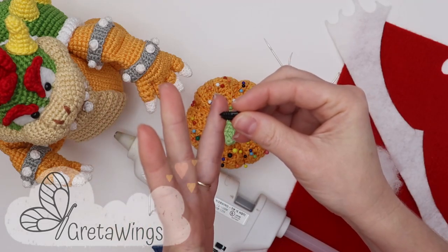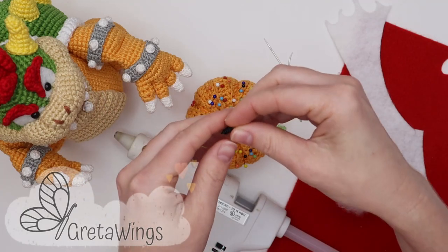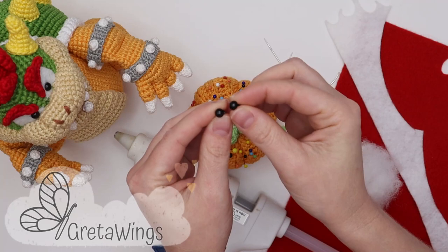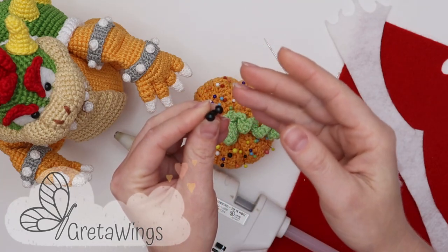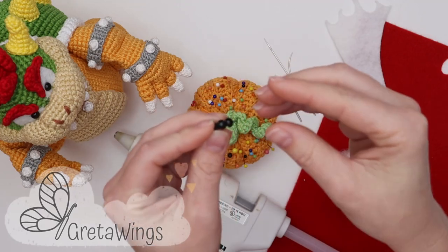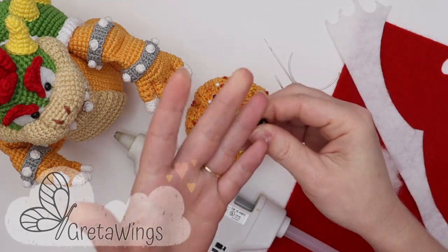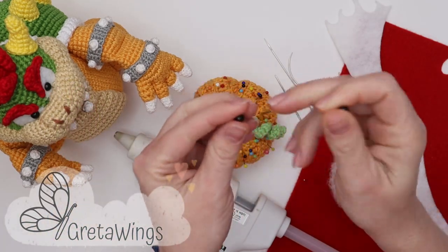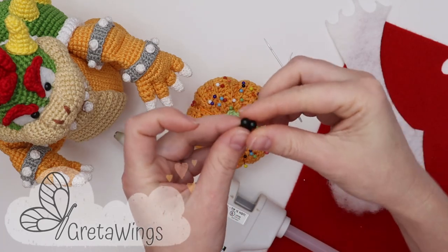And also, if you want this amigurumi for a baby, I recommend that you put some black felt or something like that, and it's more secure for the baby. Because in my case, I only put felt and silicone, and that's it. It's just a recommendation.